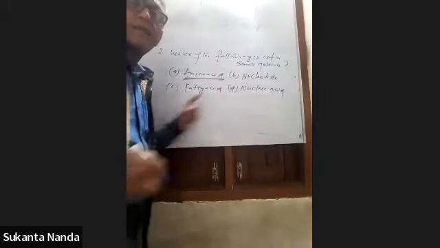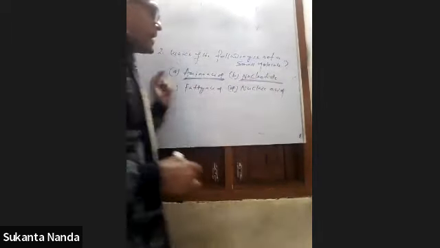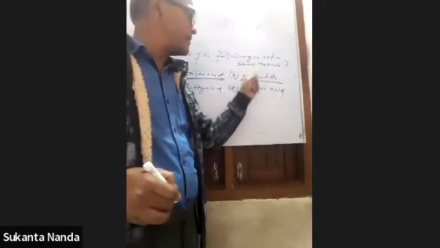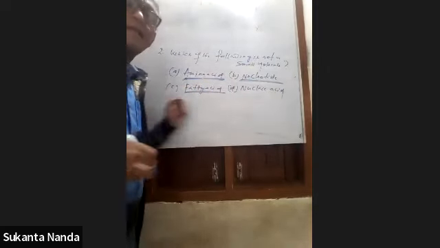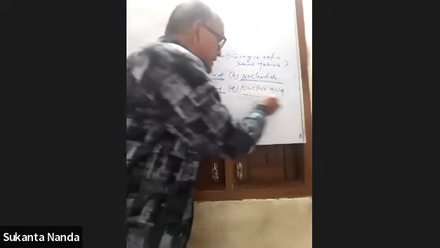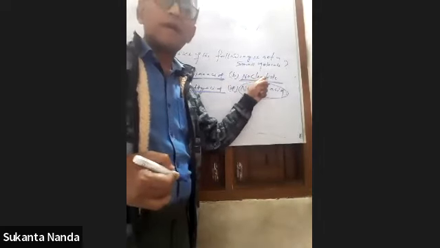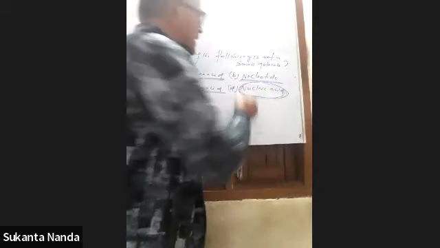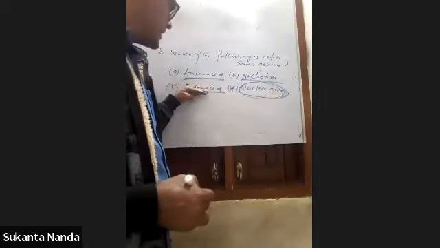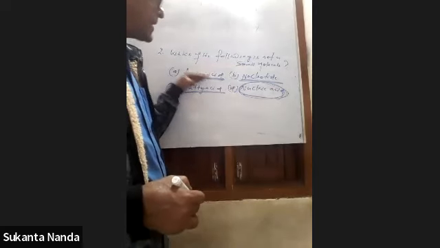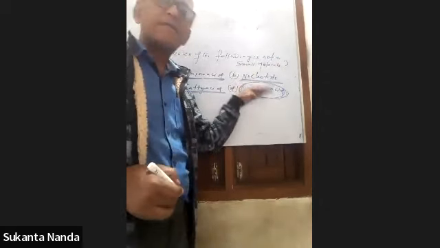Amino acid is part of protein. So they are micromolecules. Nucleotides, DNA and RNA are made up of nucleotides. So these are the micromolecules. And fatty acid, that means all lipids are made of fatty acids. So these are also micromolecules. But nucleic acids are made up of nucleotides. So nucleic acid is a large molecule. It is not a small molecule. But fatty acid, nucleotide, amino acid are components of different macromolecules. But nucleic acid itself is a macromolecule.